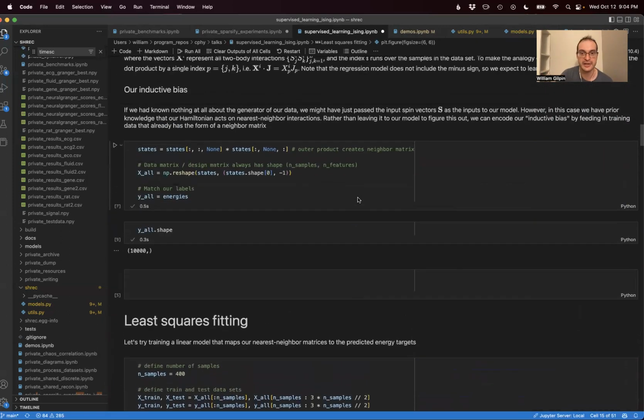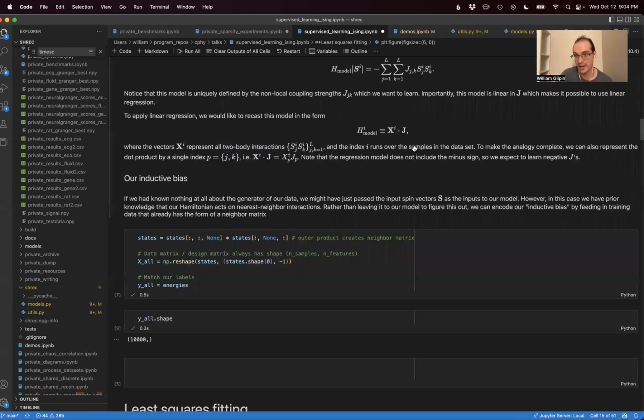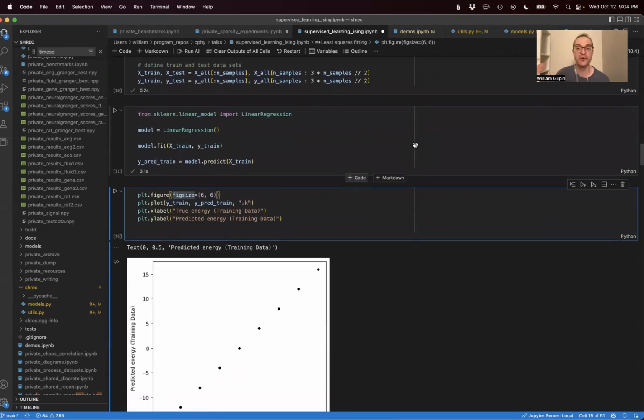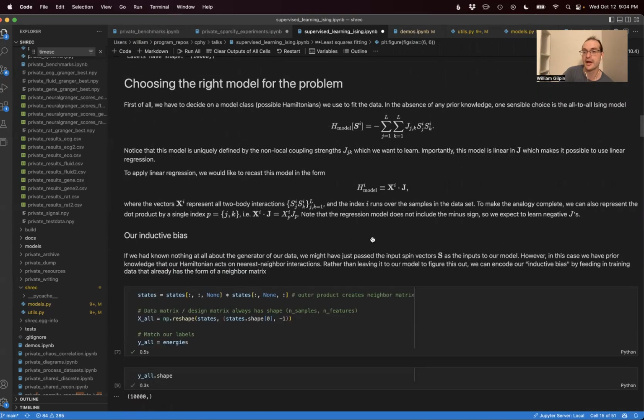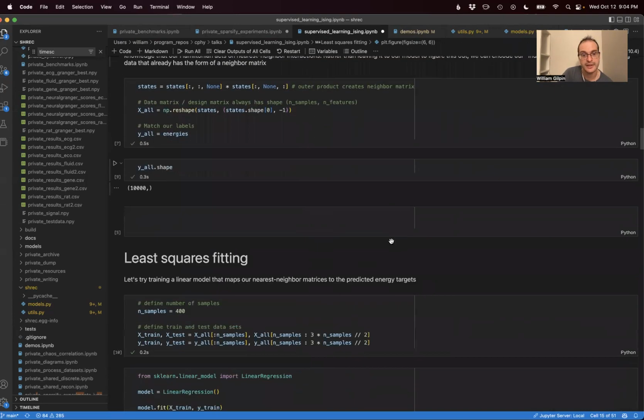Meaning that rather than learning the best possible representation of J that will always give me the right answer, I could just learn one. There could be multiple valid solutions for J, and I just happen to sample the one that works exactly well on the training data. So if my ratio of training data to the number of parameters in my model is unfavorable, with too many parameters, I could overfit and get a perfect result on this without actually correctly recovering my nearest neighbors coupling.